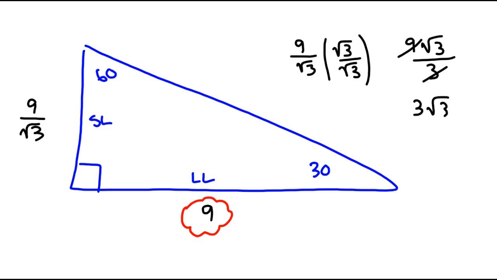So after you've done a bunch of those, you do kind of come up with some little shortcuts probably. So that's 3 root 3, and then to get the hypotenuse, you times 2 to get 6 root 3. So it's just uglier because they're not nice, neat, friendly numbers. You got to be able to work with the radicals. Okay.